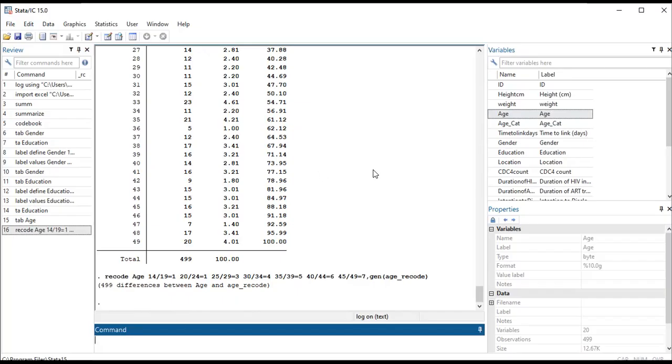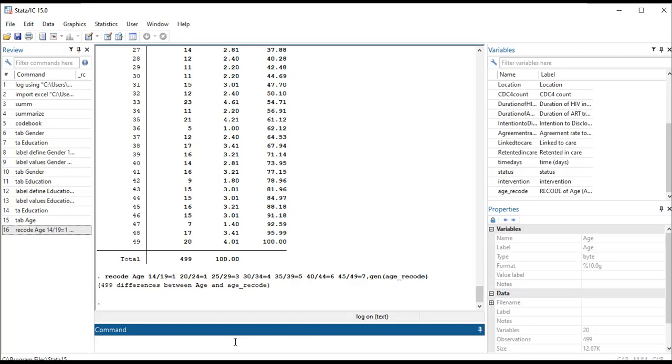Are we together now? If you look at the variable properties here, you can see that a new variable has been generated, which is called age record, all right? I'm sure you're looking at the screen. In the variable window, you can see that a new variable, age record, from this code line has been generated.